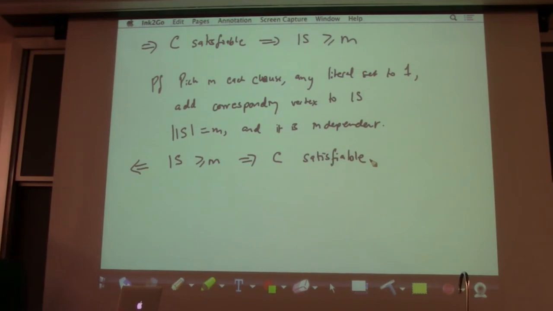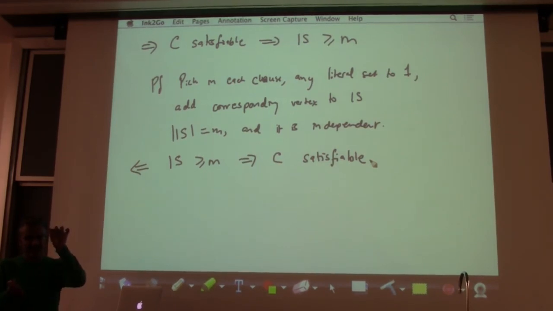What do we do? Why? I have one vertex from each triangle, right? What should I do now? Well, how should I construct the assignment now? Put each vertex in each different clause. I have one vertex in each of the different triangles. And then take the negative of the other ones. What do I do? Set those literals to 1. Remember, our whole basis for this reduction was setting to 1 corresponds to picking. I just picked. Set them to 1.